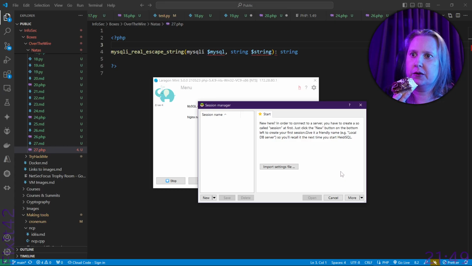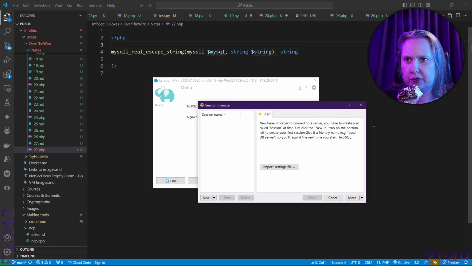In order to connect to a server, you have to create a so-called session manager.